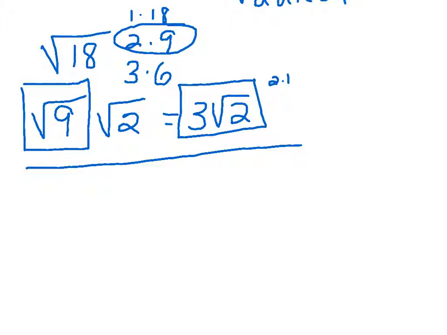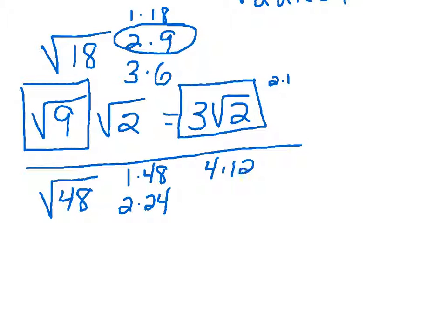Let's try another example. Let's try the square root of 48. All right, 48, 1 and 48 obviously. 2 goes into 48 24 times. 4 and 12 jumps to mind. 5, no. 6 times 8 jumps to mind. No, 9. All right, so let's say that we have this list. There is actually another set of factors, but I'm going to hold off on it right now because it's not one that I know. My times table doesn't go up that high. So we're just going to go with this.